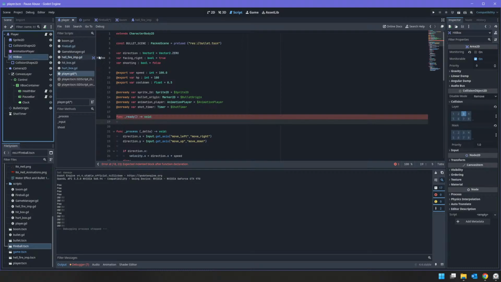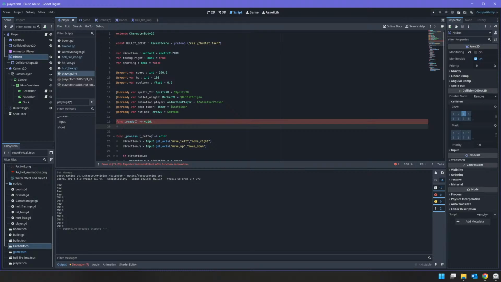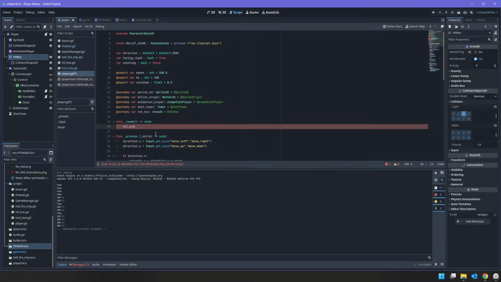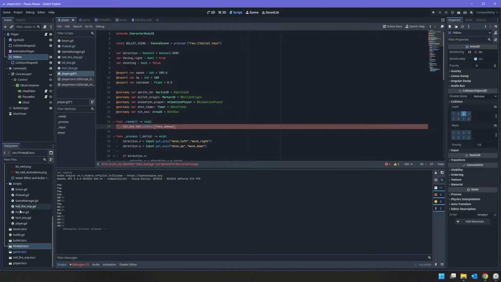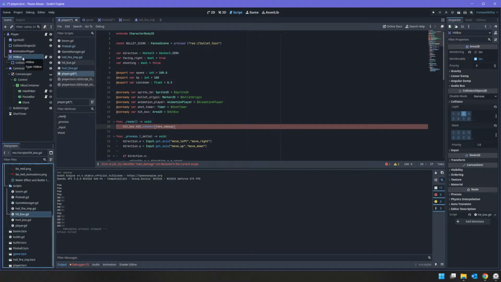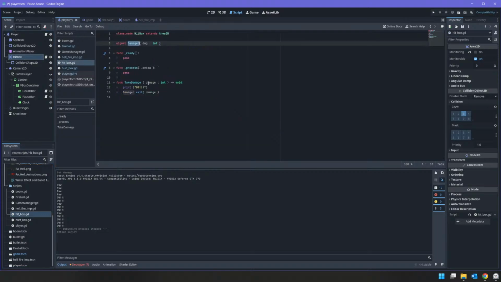Hitbox. Hitbox dot hit connect take damage. Hitbox dot damaged. That's what I need.